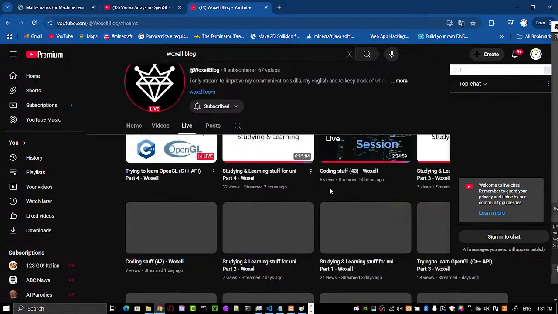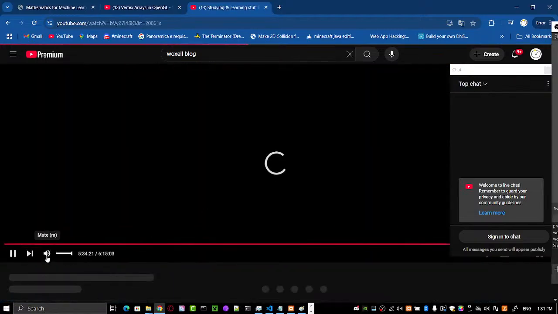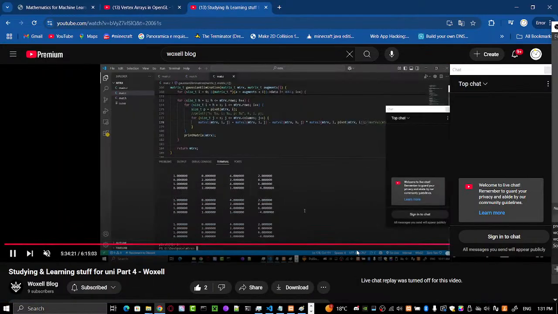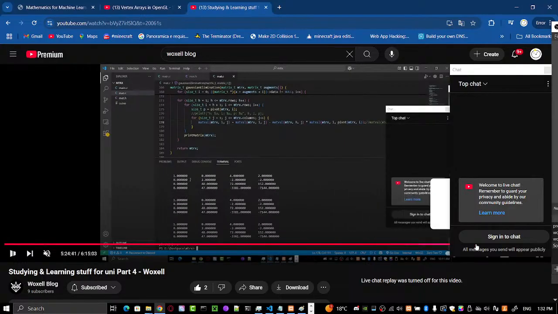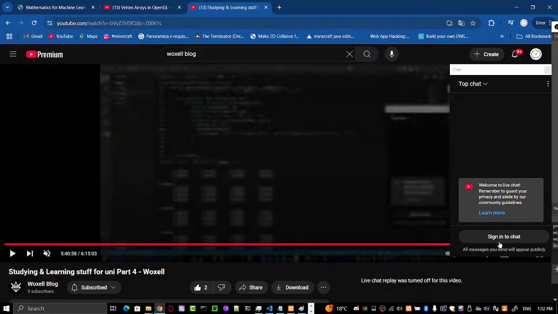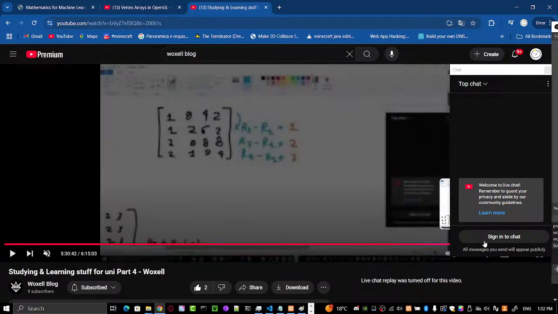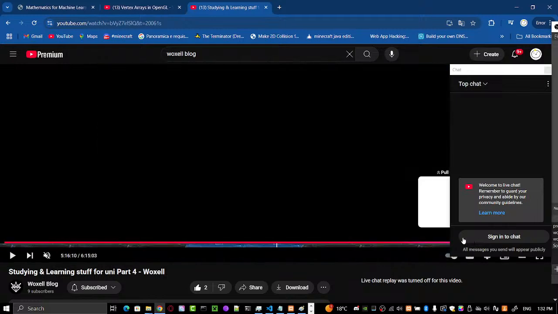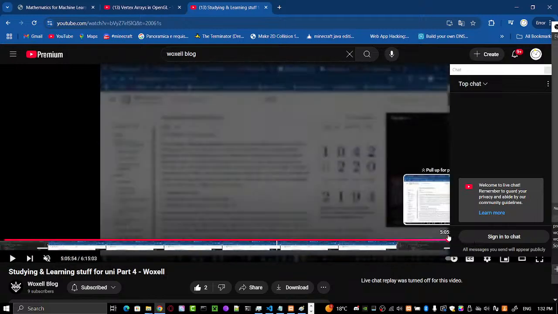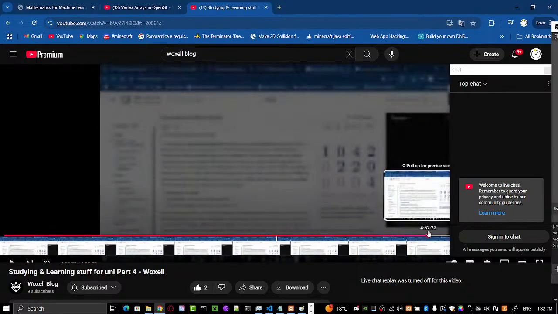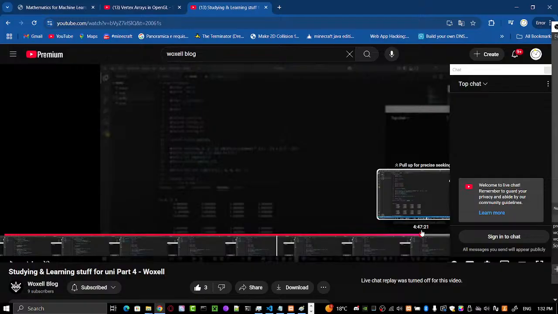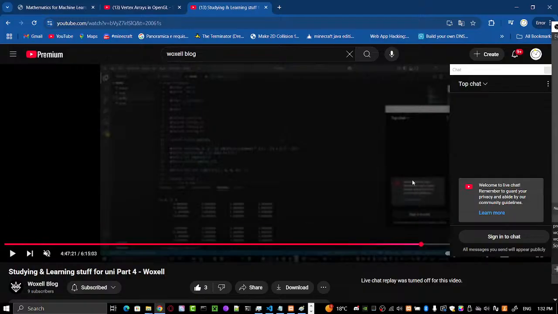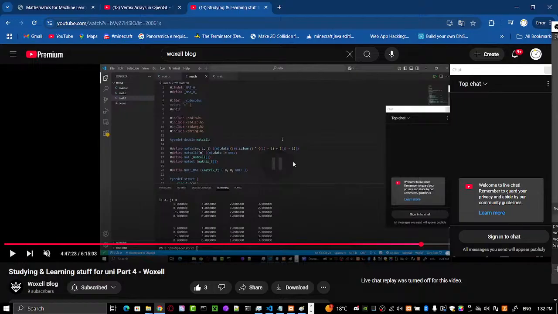Let's go here. That's the library, right? Let me check if the header file is visible. That's the header file. Yep.